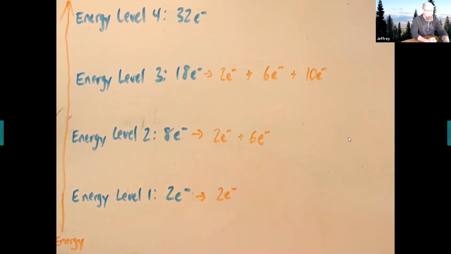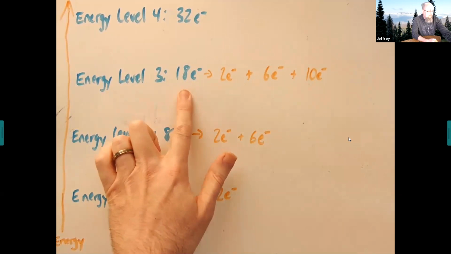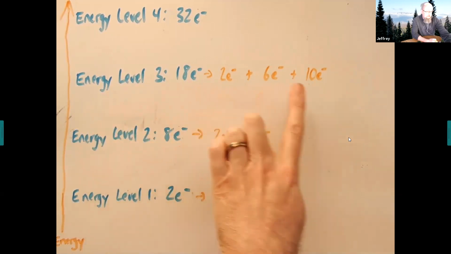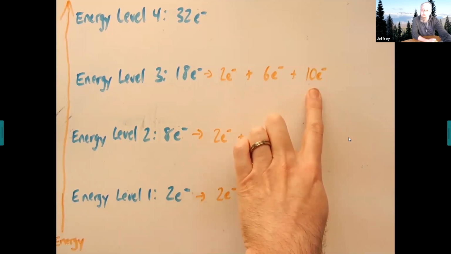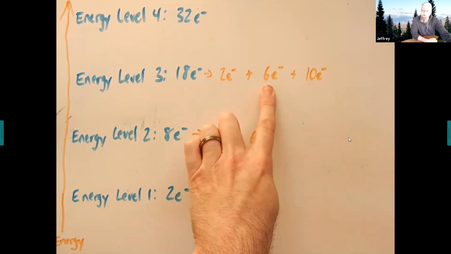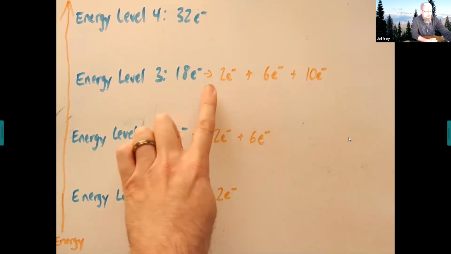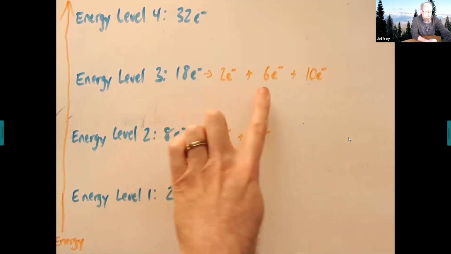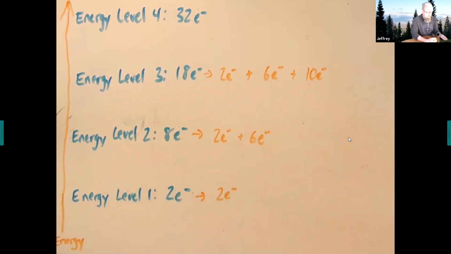same as each other. The 18 electrons in level 3 are divided into a group of 2, a group of 6, and a group of 10. So these 10 electrons all have the same energy, which is higher than these 6 electrons that are the same as each other. And that's higher than the energy of the 2 electrons. And so these groups can actually now be ranked rather than simply ranking the energy levels.